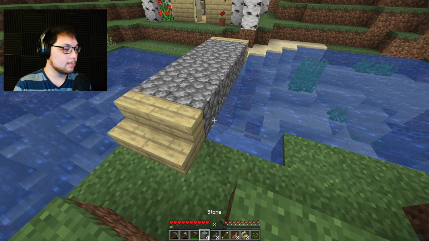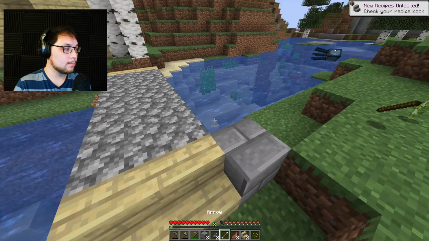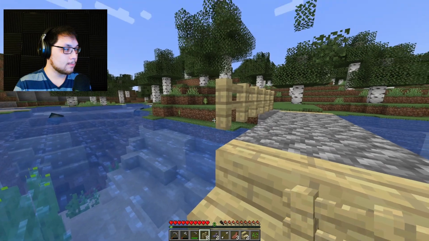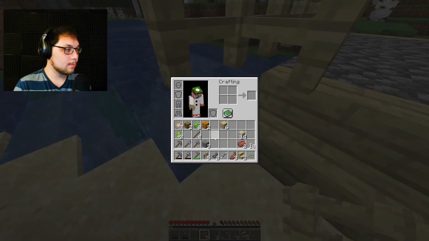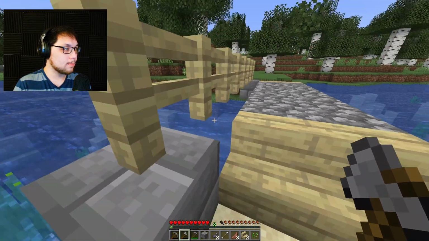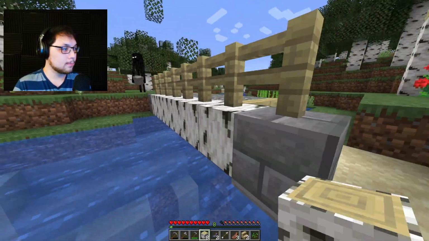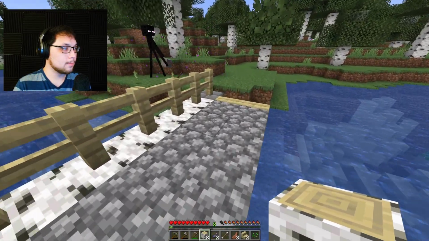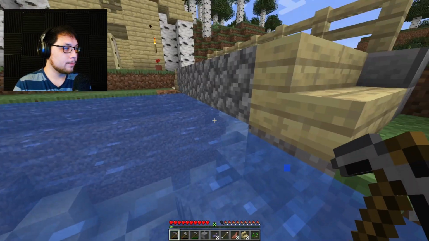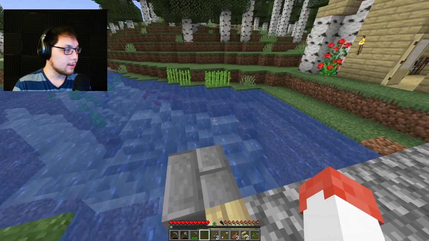Hello, Enderman. I'll put the stone brick right there, and we'll have a nice little bridge. Oops. The stone brick should be here. More cobblestone, that can be more stone brick. Right there, let's see.